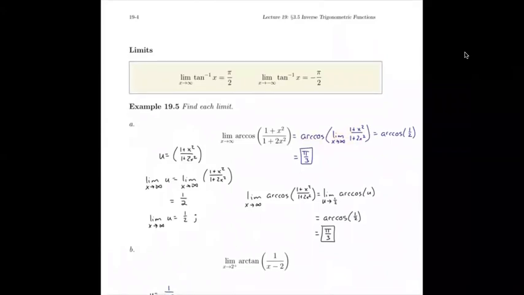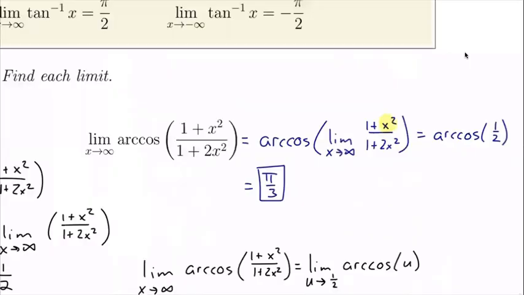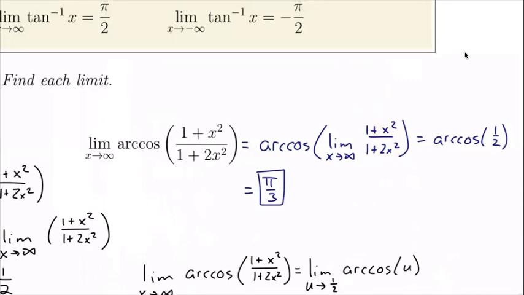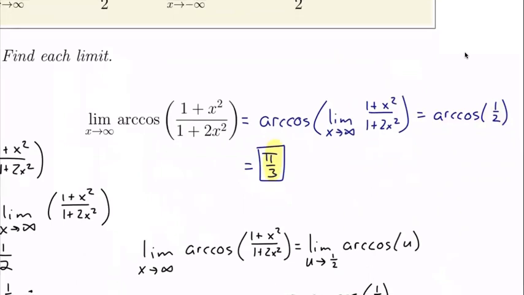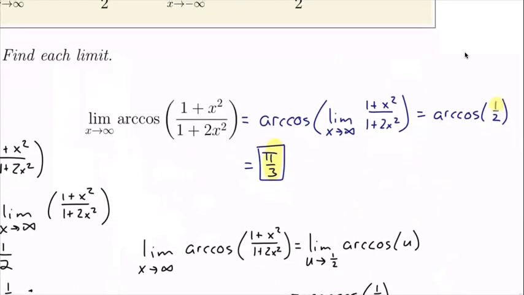The limit as x goes to infinity of this expression, well, we look at the lead terms. x squared has a coefficient of 1 in the numerator, 2x squared, 2 in the denominator, so 1 over 2 is what this approaches as x approaches infinity. So this is really equal to arc cosine of 1/2. Well, 1/2 is between -1 and 1. That's the domain of arc cosine, so this is well defined. Arc cosine of 1/2 is just pi over 3. In other words, what angle do we take the cosine of to get 1/2? That's pi over 3.